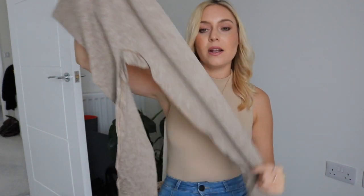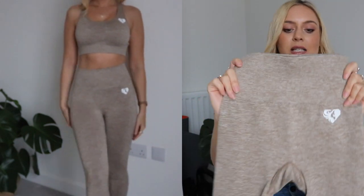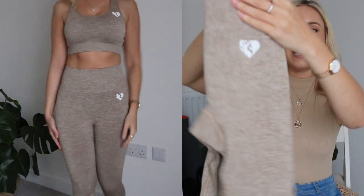This Brown Marl color is absolutely gorgeous — earthy and neutral, which makes it really easy to pair with other colors. I've gone for a size small. I'd probably wear this for weightlifting rather than running or HIIT. I also have the matching leggings in this color — just a small Women's Best logo on the front and back, otherwise very plain. The marl texture gives it its style. They have a great waistband to suck you in — really handy to wear around the house, out and about, or shopping.